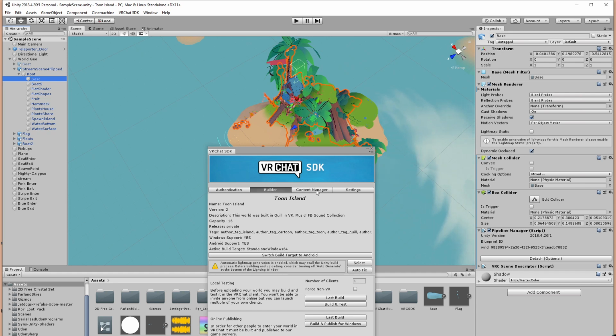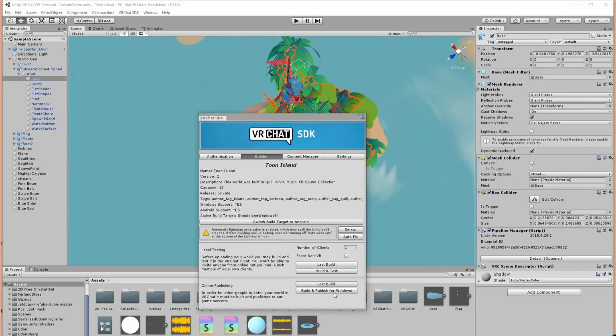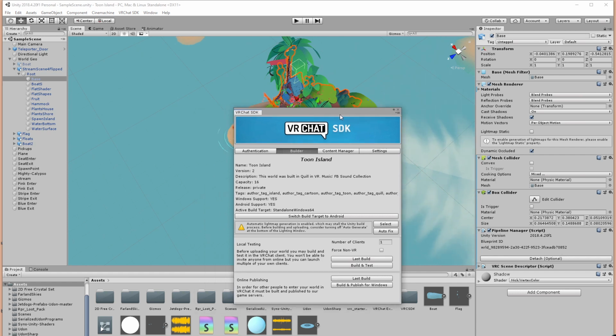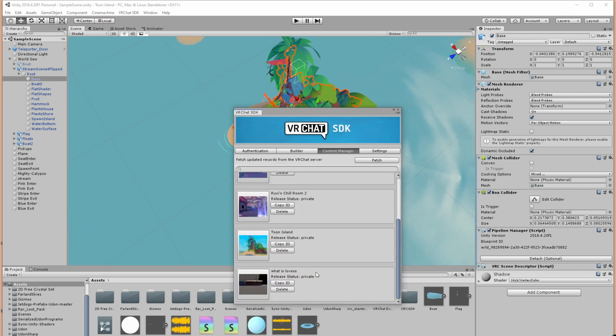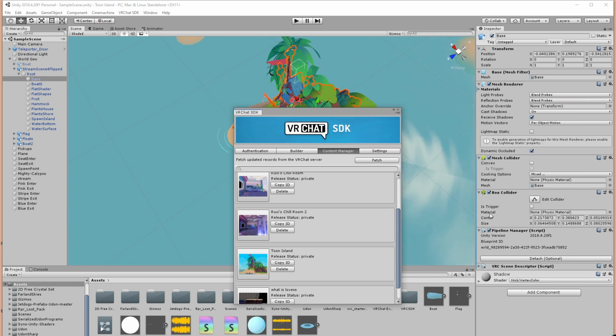So you see after you build and publish, it gives you this blueprint ID, which is specific to your world. Now when you go to Content Manager, all of the stuff that you have published will pop up here. And if, say, this is the Android build scene, what you do to publish under the same ID that your initial Windows build was published on, you go to Copy ID, you go to Detach.